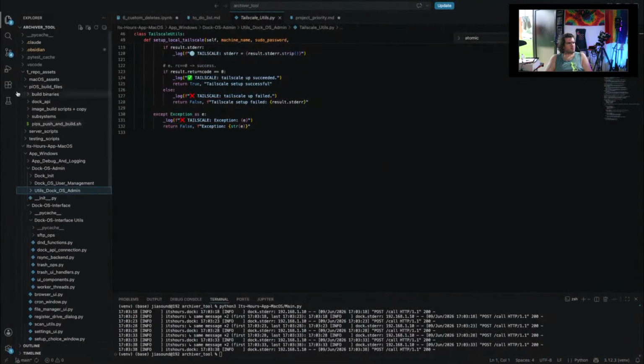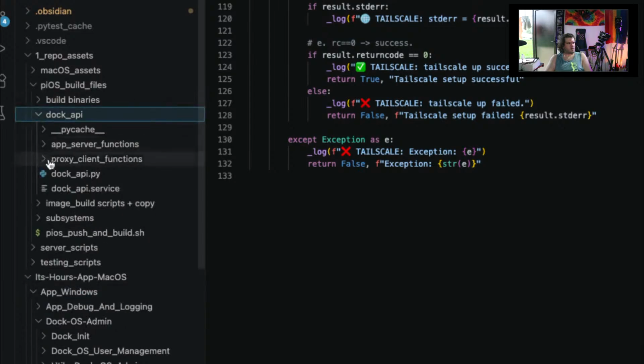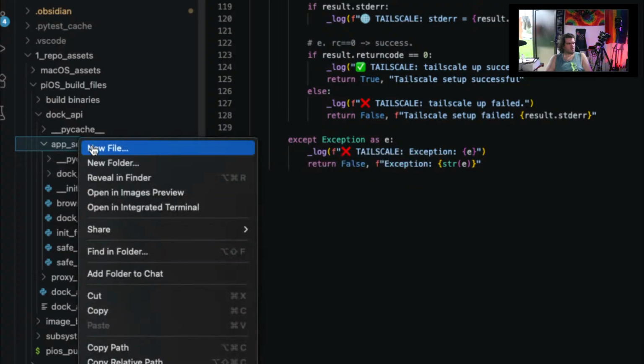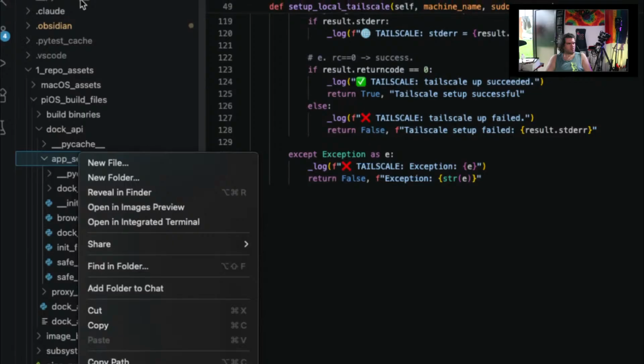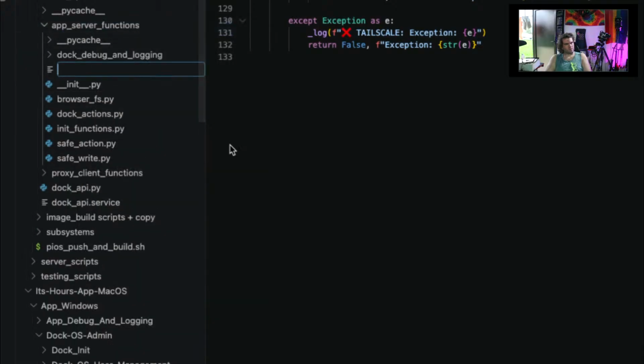One second, let's just go here. PyOS build, doc API, app server functions. Browser, file management actions.